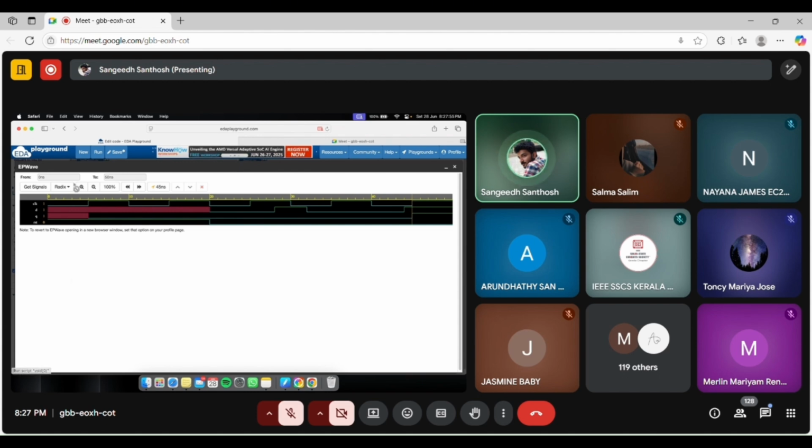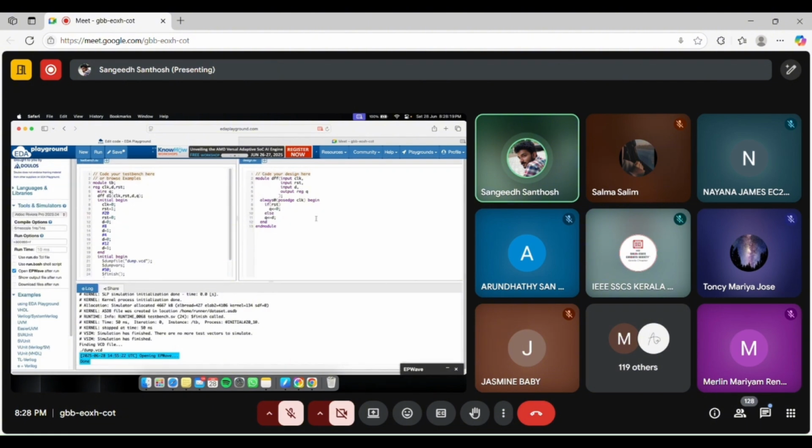Okay, so even here the reset value is high, our Q is not changing. If reset is high, Q should be 0, right? But here, whenever reset is becoming high, Q is not turning into 0 because it is depending upon the clock. Since in the sensitivity list we have only mentioned posedge of clock, under this clock the reset is working. So the reset depends on this clock, so it is synchronous to this clock. So we can say that this reset is a synchronous reset.